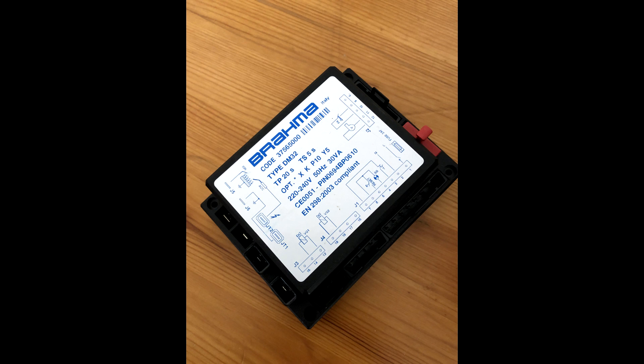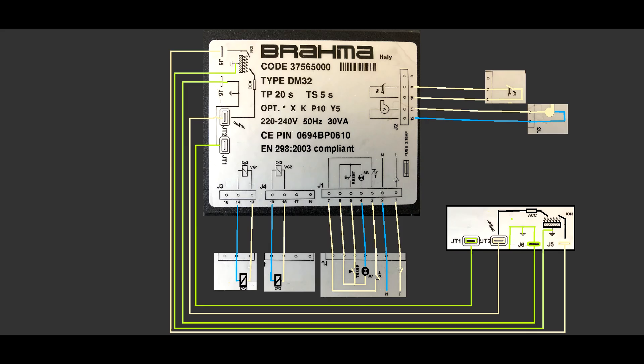Once the fan works, the proven switch — above terminals 10 and 9 — should be a closed circuit, proving the fan is working. Once all this is complete, the spark plug will be initiated, then the flame will come on, and the ionization probe will send the right input to the Brahma controller, which will hold the gas valves on. You may also have to check between terminals 14 and 13 or 19 and 18 if the gas valve solenoid is burned — you have two gas valves to check.